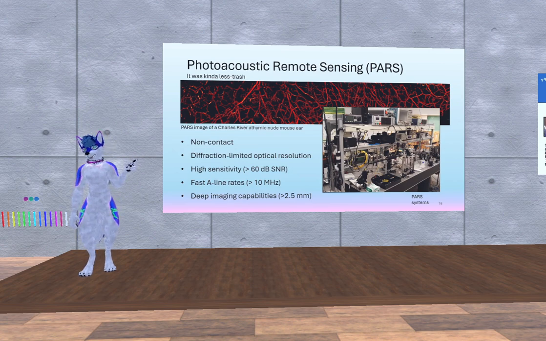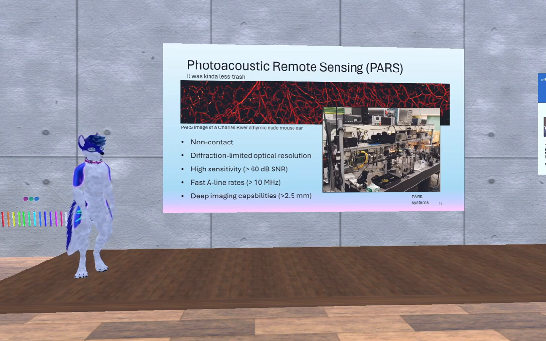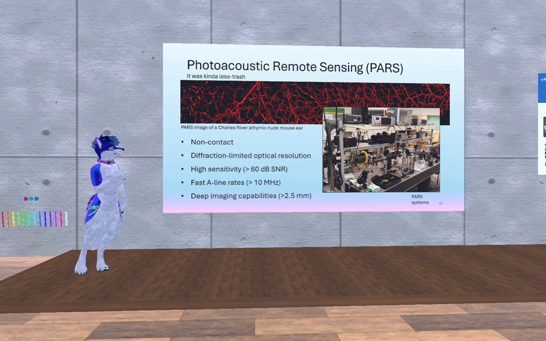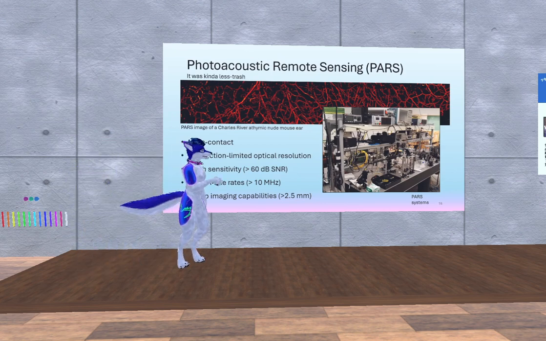This is where my initial research comes in, which was started by a senior graduate student in the lab, and he would say he invented it, but I'm going to put some caveats on there. Anyways, it came out of our lab, this photoacoustic remote sensing microscopy, or PARS. You're going to see that acronym here and there. Here's a PARS system. Look at that terrible optical desk.